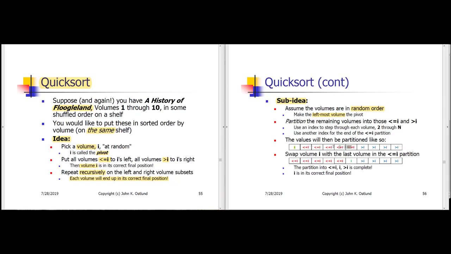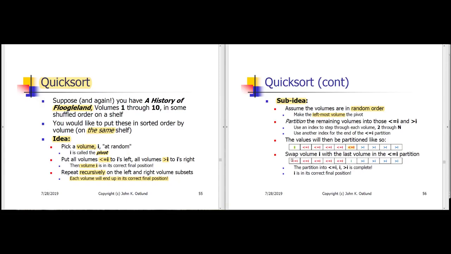When we have got these two partitions created, in order to make sure that I itself is in the correct place, all we have to do is to swap the final volume that is less than or equal to I with the volume I, and we've now completed our partition.